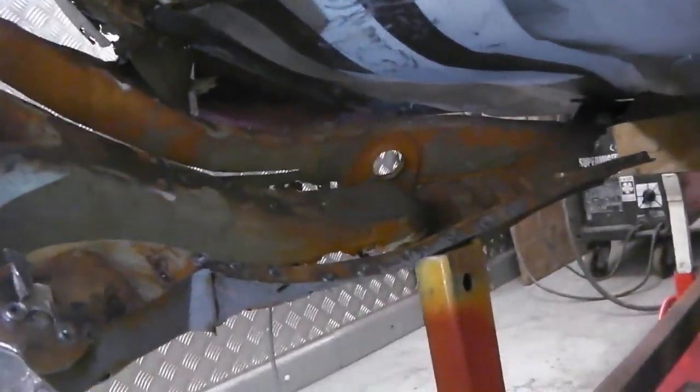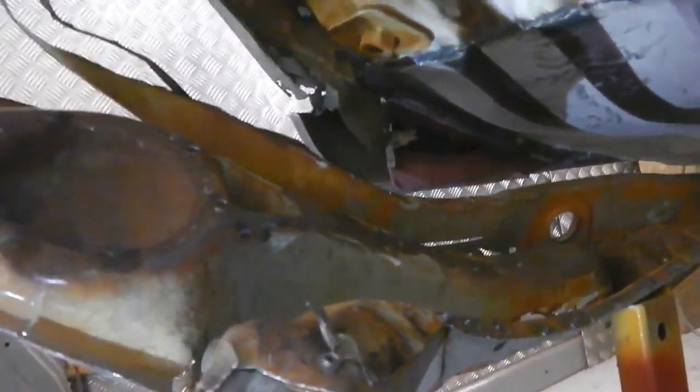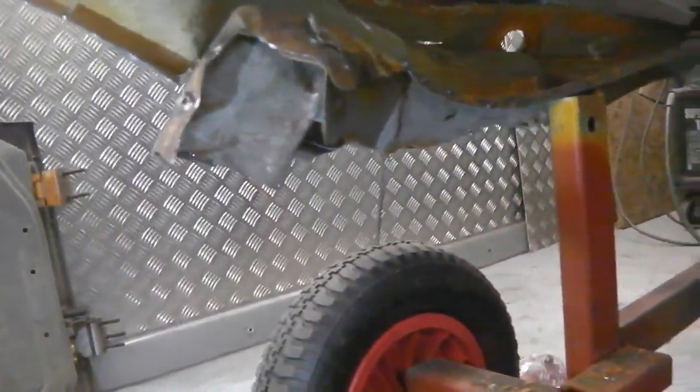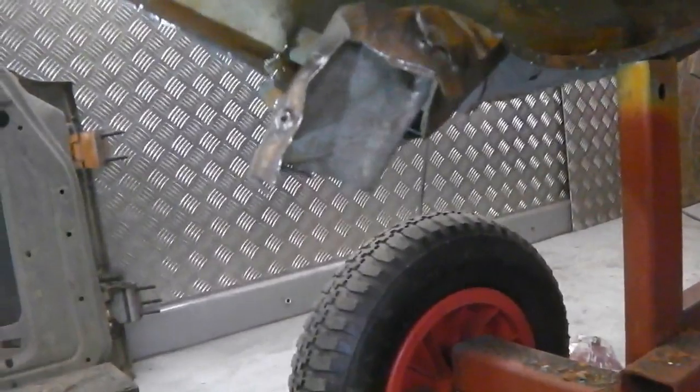Here we go. Don't envy me, guys, this one's proving a monster. One more to go at the top of it. It's all rotted at the top when I've been prising on it. It's all just disintegrating, and it's basically snapped in half. When I've come to get it, I've got one stubborn bit in the back. Whoa! It's gone. About to cut a couple of slices there just to get access to it so I could see. There was one stuck in the middle, a massive cluster there, we lost it, but we'll repair that piece. That weld was hidden. That was a toughie, I must say. It was a bit harder than the other side.